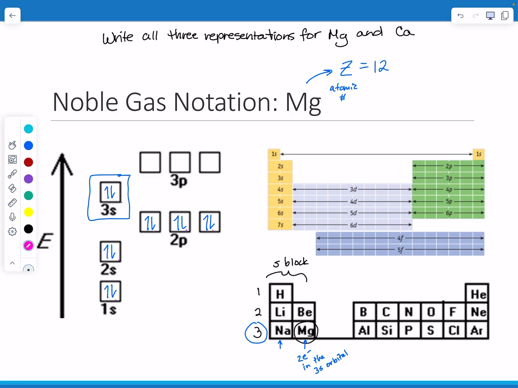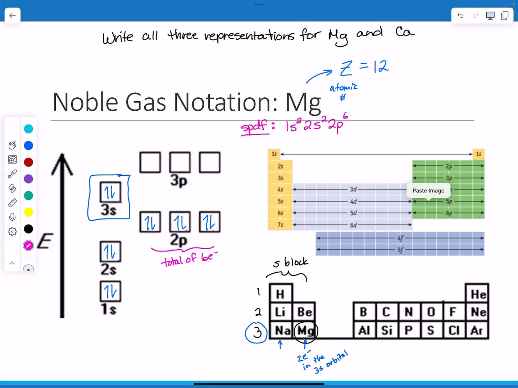That's our orbital box. So now let's do our SPDF, and that is going to list each orbital type and how many total electrons are in that type, okay? So we have 2 in the 1s orbital, so we go 1s with a superscript of 2. Then we've got our 2s orbital, that has 2. Our 2p has a total of 6 electrons, okay? So we would write 2p6.